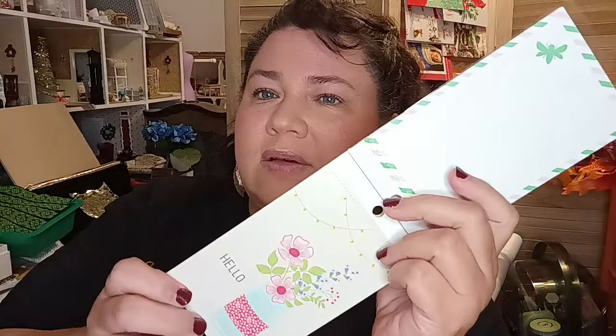They're like little postcards. One says 'Be Happy,' one says 'Hello,' one says 'Sending Love and Hugs.' I love how it looks like a little postcard on the back. The one I really got it for was this one with the gold foiling — it's absolutely gorgeous, it looks like a dragonfly and it's so pretty against the floral background. I got it for 99 cents and it was half price, so basically 50 cents.